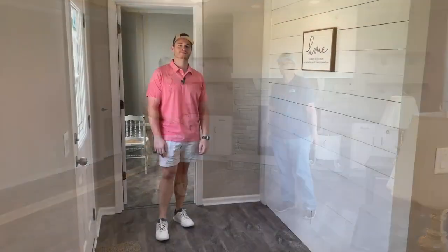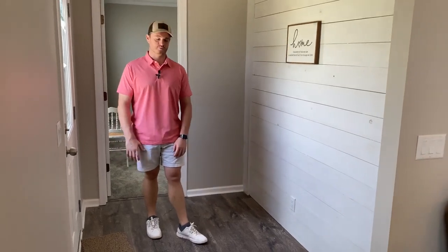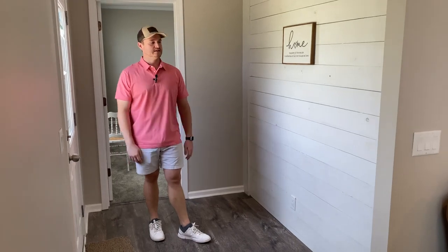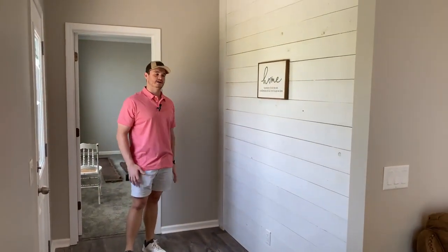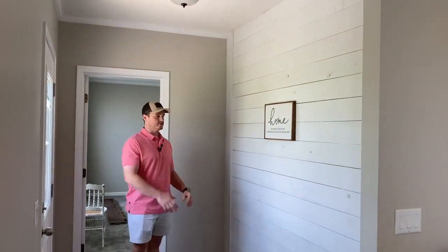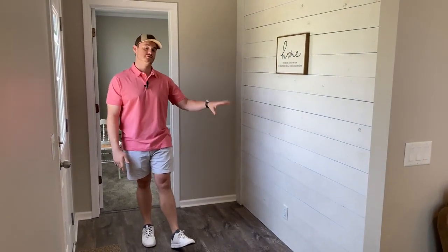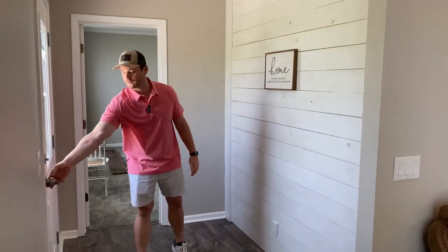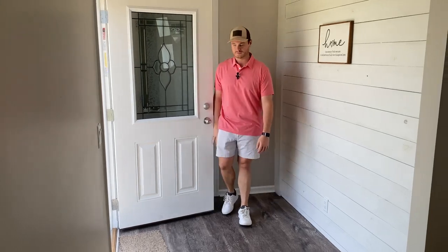Okay, great. So one of the first places you come into the house, you'll see that we have a pretty good sized foyer right here. Behind me is the door to the master. We put this shiplap feature wall here so that when you walk in, it's not just a plain wall. If you wanted a plain wall and you want to put a large family portrait or something like that on there, you could do that. And before we pan over into the living room, I want to show y'all that whenever you open the door, it does give some privacy to the master bedroom.